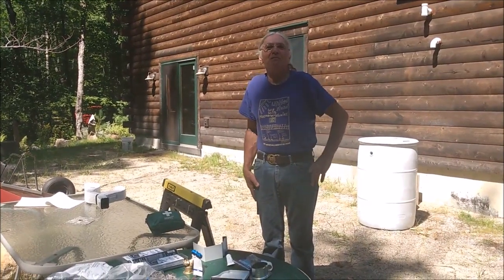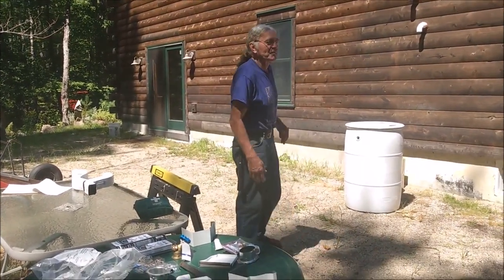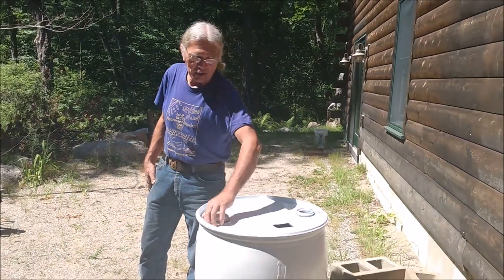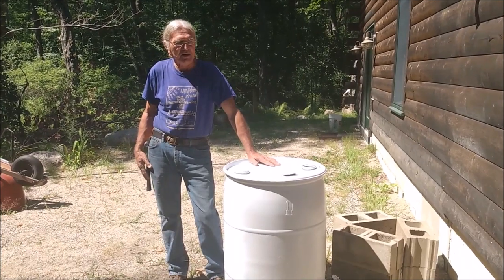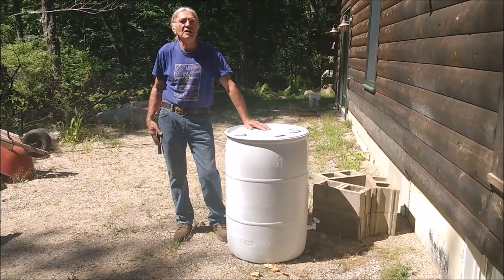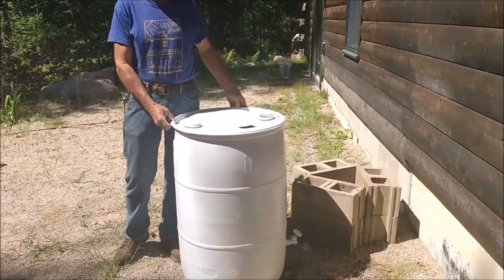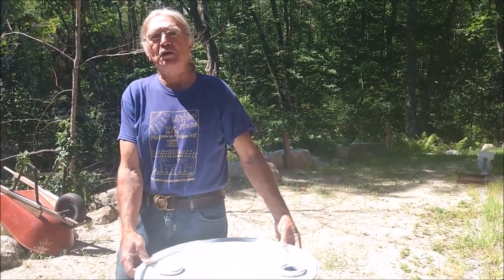While we're talking about components, one thing we didn't talk about is our rain barrel. And typically you see the rain barrels, these have been recently painted just to give us a palette for some local decoration, let's call it. They're typically blue in color, sometimes they're green. They're plastic. They're much preferred over the metal ones just because they won't rust. Usually they come with three different types of tops. Some of them have a snap-on top, some of them have a screw-off top, and some of them have a clamping ring that holds the top on.